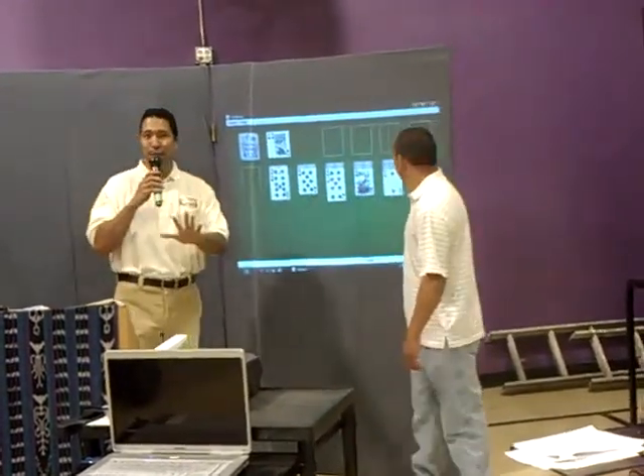We've just installed it about a week ago in the library there, and we're going to be working with the club to make sure they get the most out of the technology. Scott's going to demonstrate Solitaire in a little bit so you'll see the response time. Now normally these boards are $2,500, but we're able to market this at significantly less — we actually retail the system for $435.